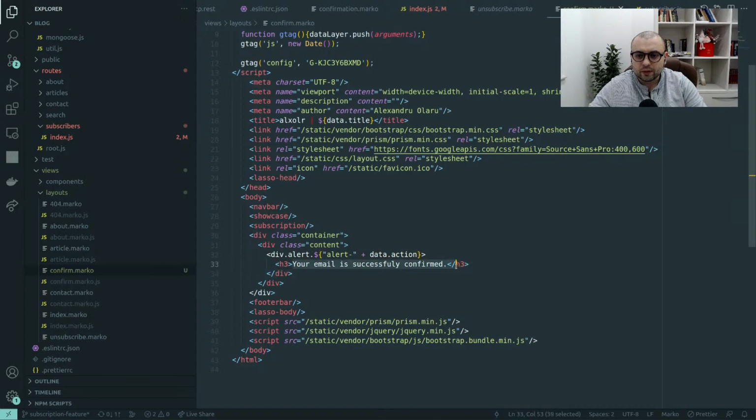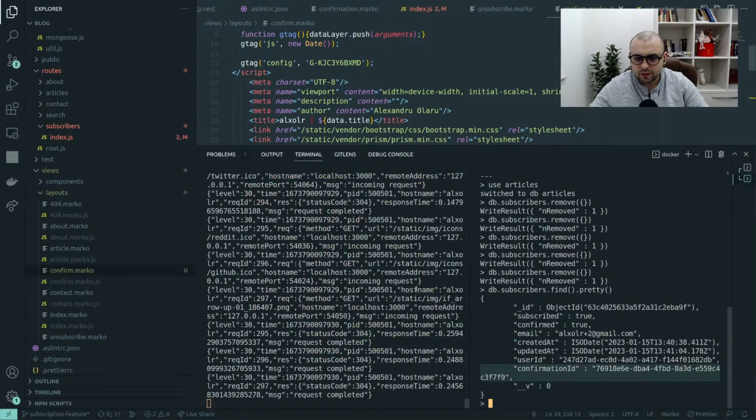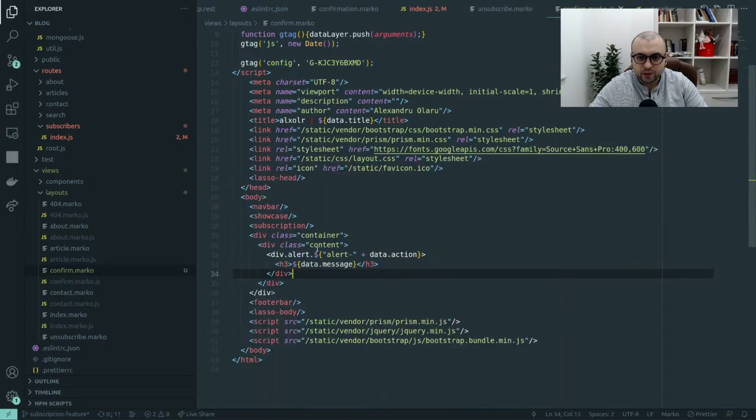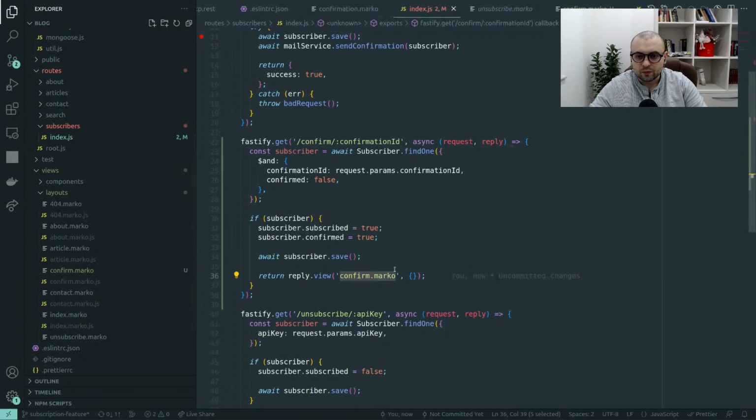And here we can use data.message. And now this became a little bit more robust. Sure, if this compiles properly, that's another question. But we parameterized our template and we can play around a little bit more with different configurations. So what do I mean by that? So for example, we need a title.